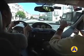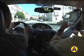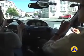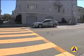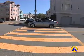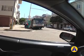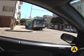I think he's going to open his door. Now, if you allow me to take the brake, you can lift your foot. I'm just going to roll us up very slowly like this. This is where we stop, right about here. But this is not the point where we start turning. In fact, we have to move all the way up to the very corner, the very edge of the street we're turning onto. And we come all the way up to this point. This is what we call the turning point. It's when the front of the car reaches the street we're turning onto. This is the turning point for the right turn, where the space right below the side view mirror is in alignment with the straight part of the curb.